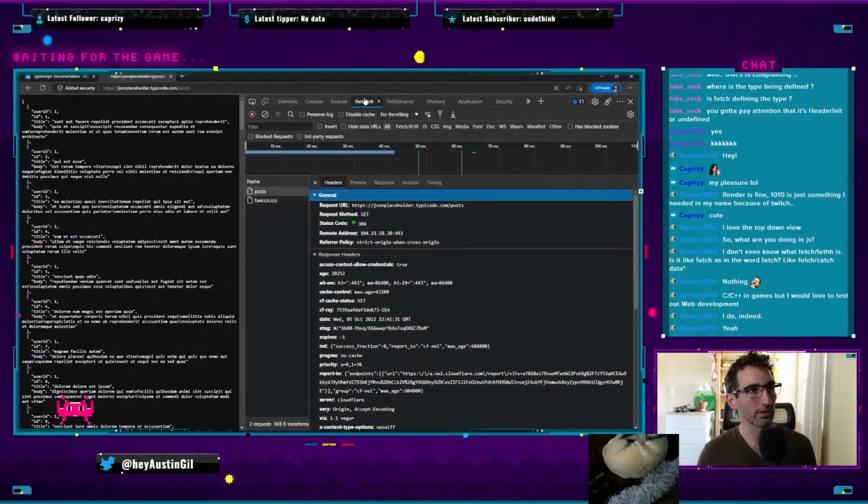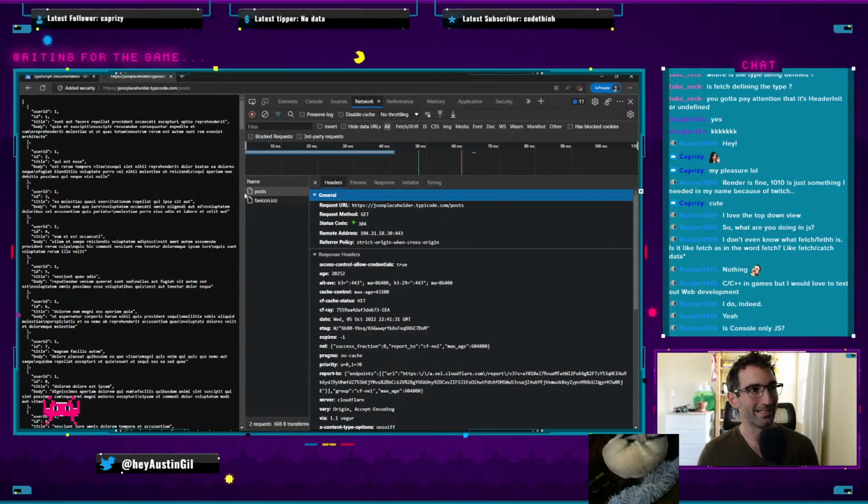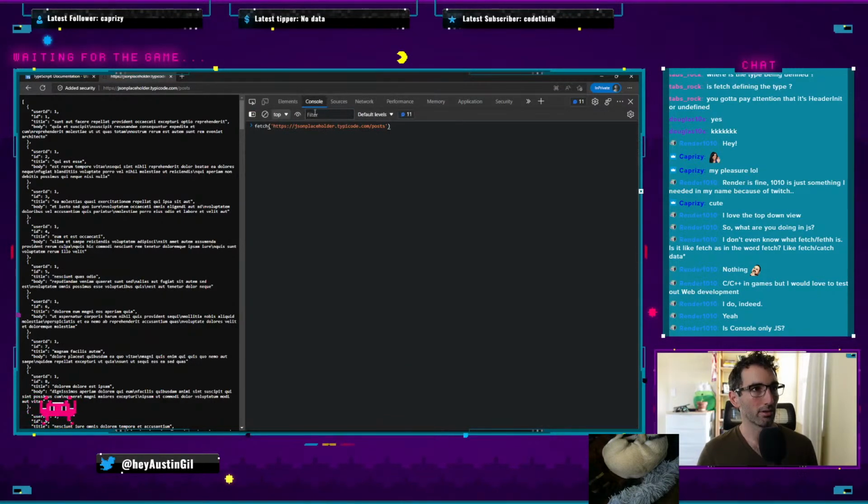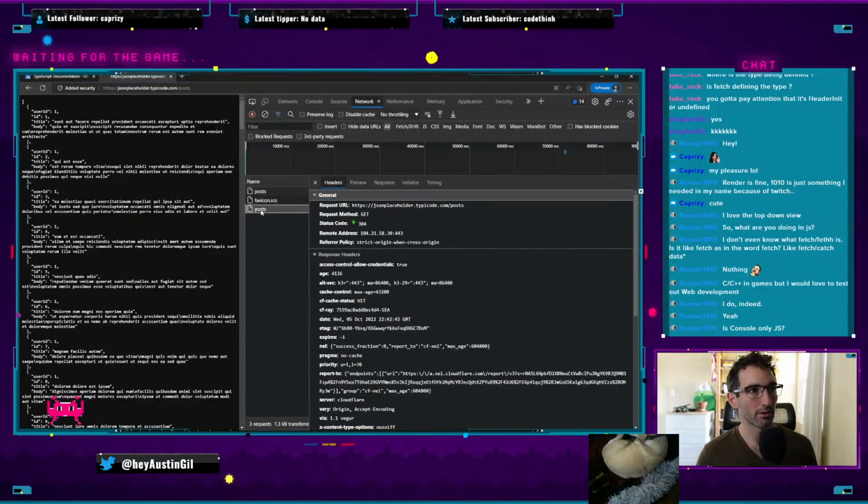We saw that if I reload the browser page, we get this network request here, which is a GET request to this route called posts. So a GET request to this URL at this domain /posts, right? I can go to the console here and call this fetch API. That's going to make another API request that looks basically the same because they're both GET requests.